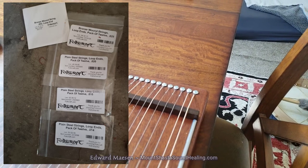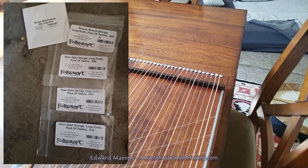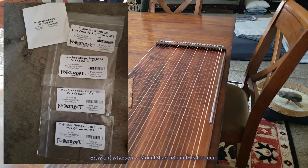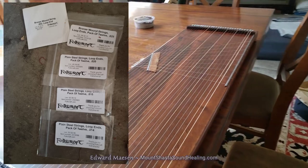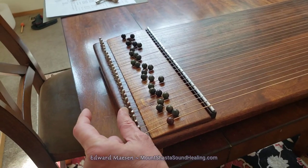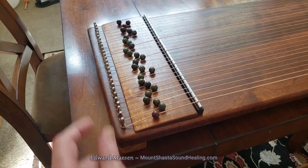And I found a better solution. And the strings, like I said, come in packs of 12, and they are slightly longer than what I needed, so that was also perfect. So I just had to cut off maybe this piece at the end to make it work.